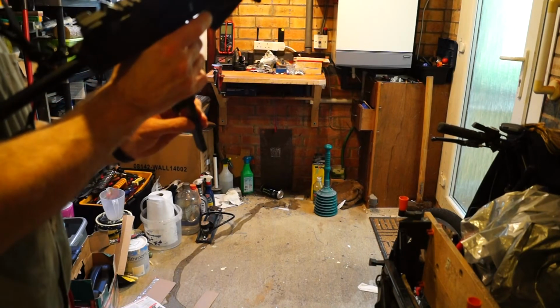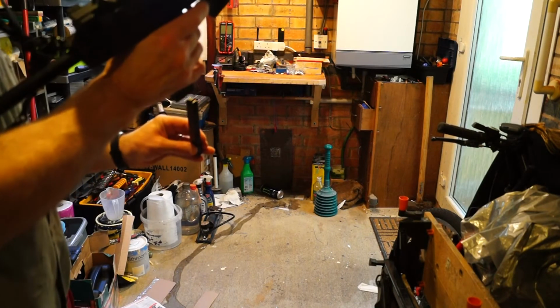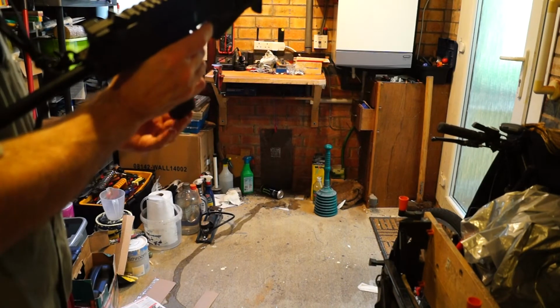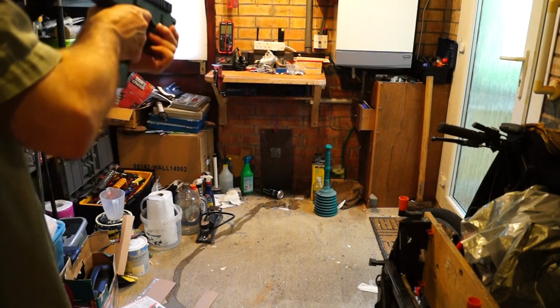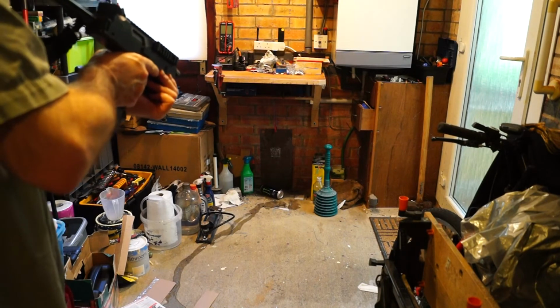Turn the magazine round. Hopefully get it back in the gun, if we can. No, one round has just fallen out there. Right, just empty this magazine out then, guys. It'll only be seven rounds this time, because one's just fallen on the floor.